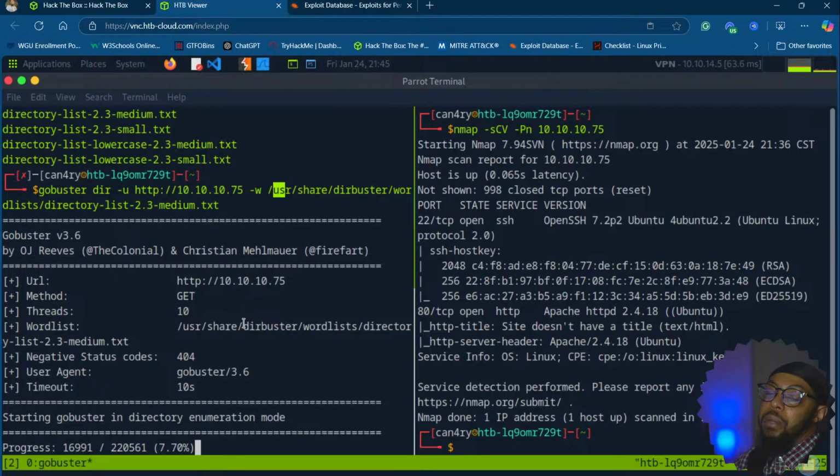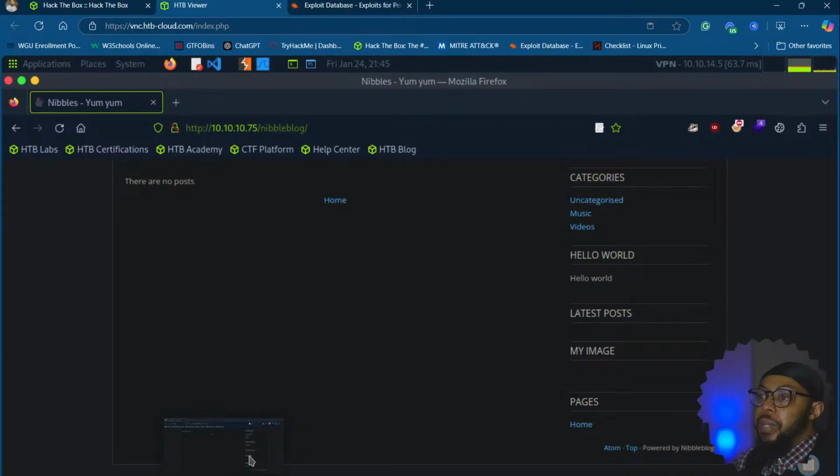Sometimes you can find custom word lists on GitHub. And if you don't know how to do that yet, that's fine. I will definitely be showing you how to do that later on. Right now, let's just get to enumerating this. It's almost done. Or no, it's just getting started. So my goal was to try to use a small list, and medium ended up being pretty huge. So what will we do until then? Let's go mess around with the website and see what information, because we actually didn't really do anything with it.